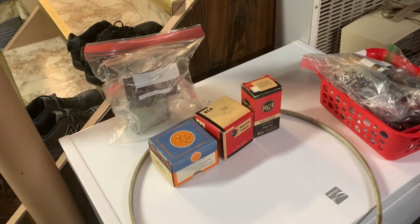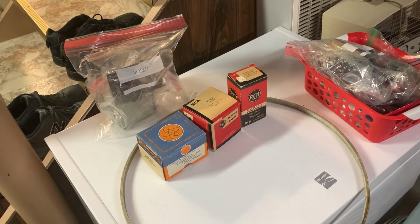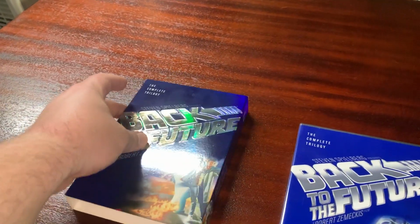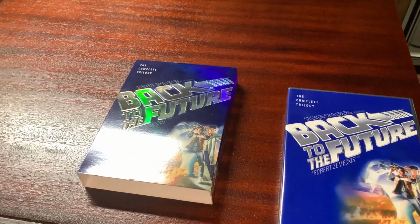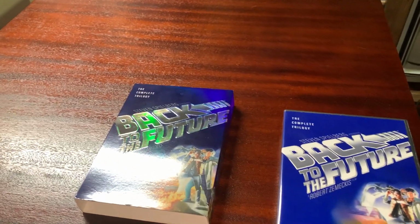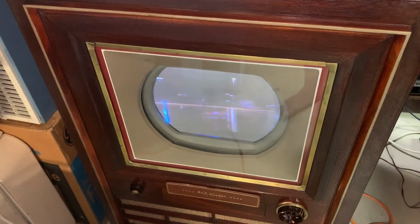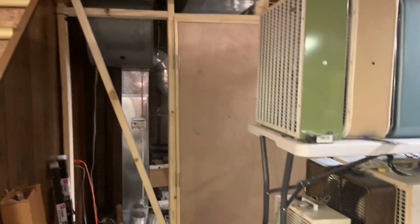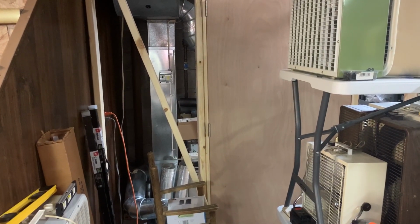Now I'm gonna play a couple things to wrap up this series. And I know like people would play like Wizard of Oz or other period correct material, but one thing I always wanted to see on this was Back to the Future. If you think it's sort of it, I mean 1955, 1954. And after that, I'll show one more thing, which is totally unrelated, but it really would show off the colors on this set. And it's kind of in progress now, so let me do some adjustments here to lighting. Forgive the mess, because we are starting to finish the basement. This whole basement's going to be completely finished. We only got one wall done. That's all we could do for the time being.